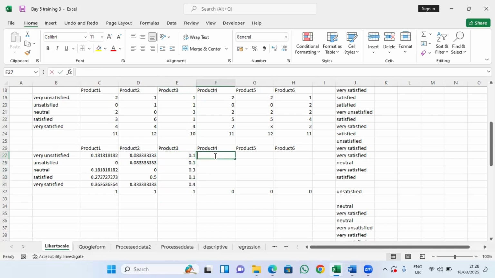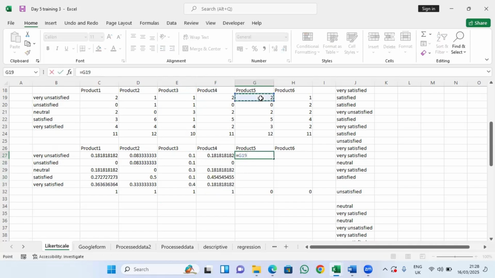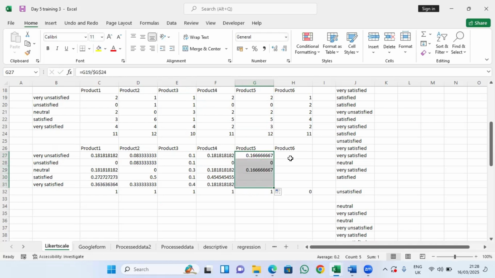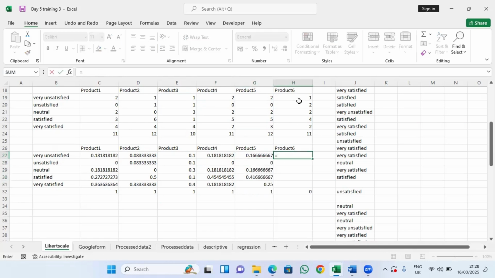Okay, so that by the time we finish, we will put it in a graph and it can make meaning for us, interpret it, and use it to take our decisions. Okay, this divided by this, take absolute reference and roll it down. I hope you are following, you know.